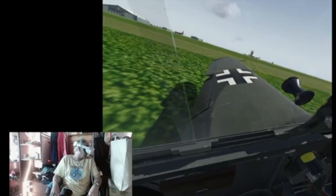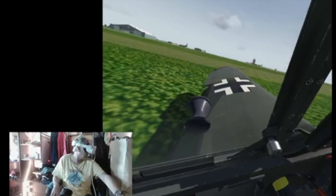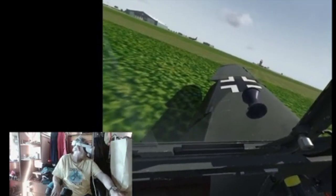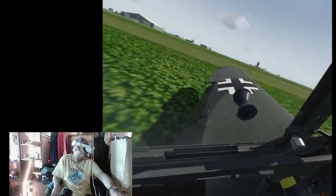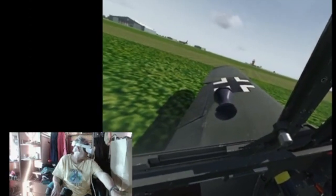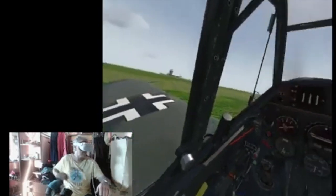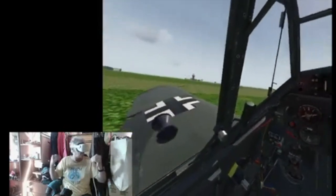Flaps, we can lower flaps. Look, I've got 2 stages of flaps lowered there. I'll go to 1 stage, actually I'll just raise them, but just looking down at the flaps, you can lower 4 flaps, look at that. And you can come up in stages. They move quite slowly, but you can't do that with a Spitfire. You've only got full landing flaps or nothing. So that is a huge advantage, I think, in my opinion. So there's the flaps fully up. I'm going to put 1 stage down for takeoff. It's also got pop-out slots on the end of the wings, which the Spitfire didn't have, and that helped with low speed handling.